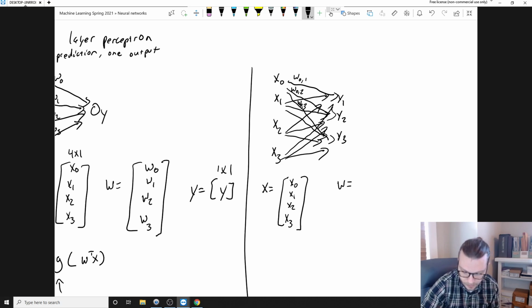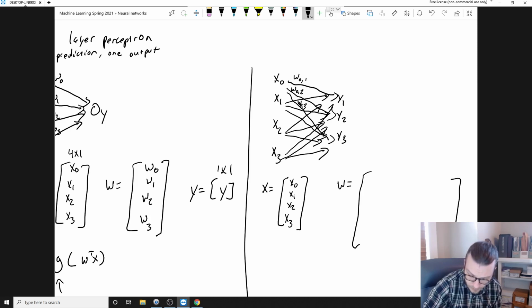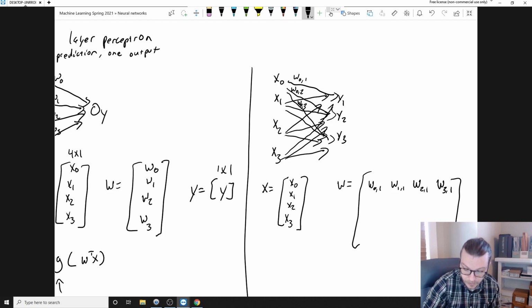You can store things row-wise or column-wise. For example, you could do something like this: W01, W11, W21, W31. W11, W12. No, that's right.